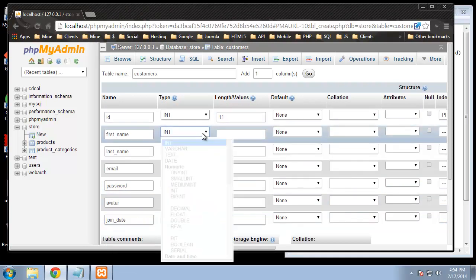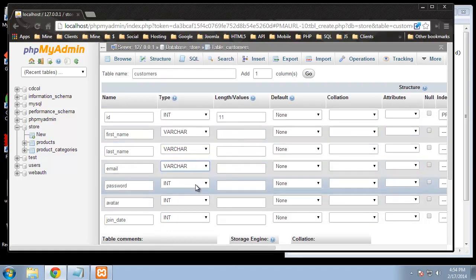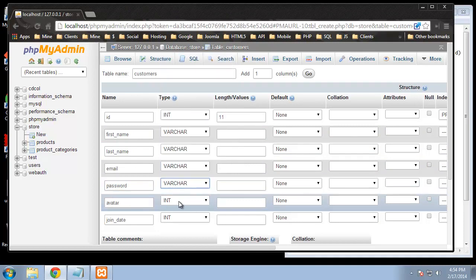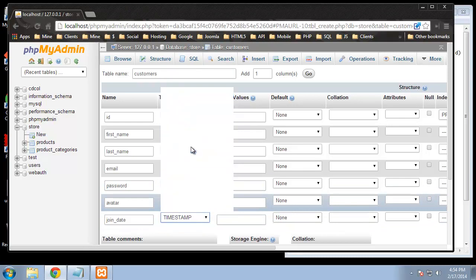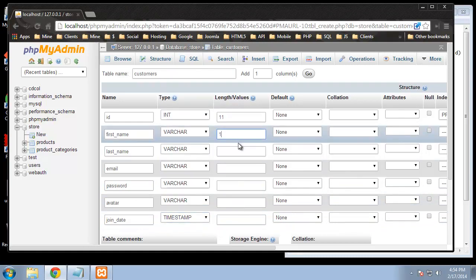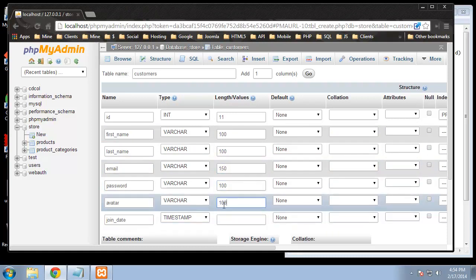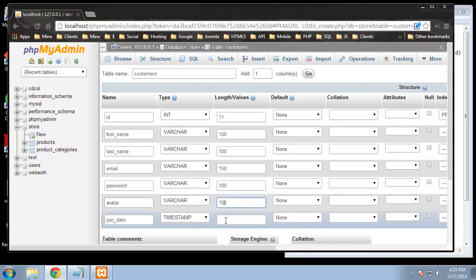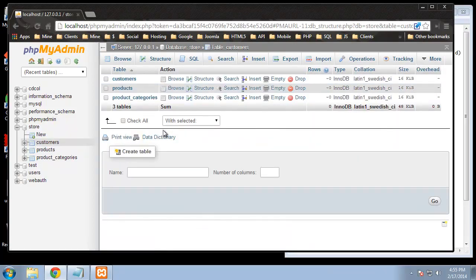Okay, so we did the ID. This is going to be varchar, avatar image, and that'll be timestamp. Alright, and we can just fill these in here. 100. For email, I'll do 150. For image, I'll do 150. And then join date is going to have a default of current timestamp. Alright, so this is easy enough. It's very easy to create these tables.